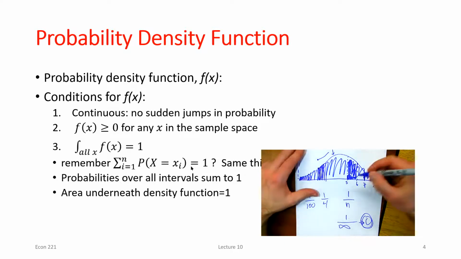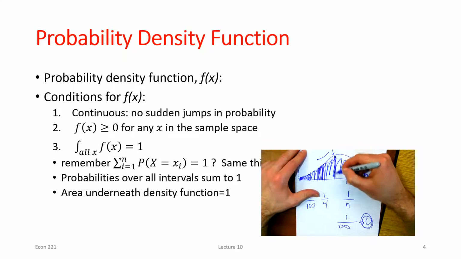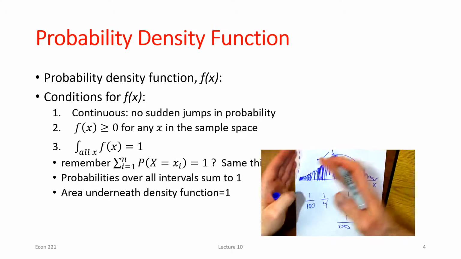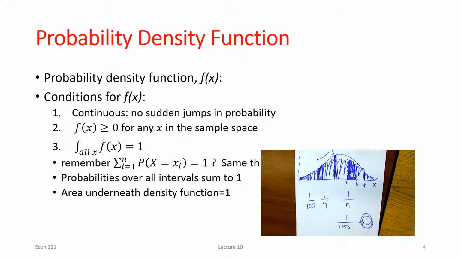Because really, like I said, you could think about it as breaking this down into the smallest rectangles, which would all have a probability associated with those intervals. Add them all up, and the probabilities of every possible interval would have to add up to 1. And that's what integrating that function across that range would do. Okay. So I know they set things up a lot in calculus, thinking about a bunch of really small rectangles under a line. That's kind of what we're doing here. Now, I'm not going to make you do the integration. We've got ways that we can deal with that and make it easier. But that is essentially what we're doing.